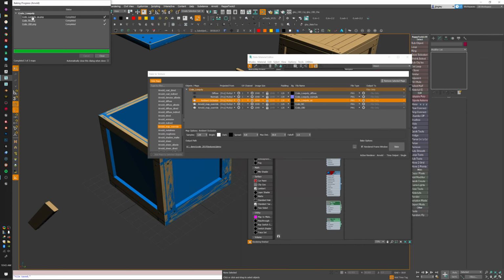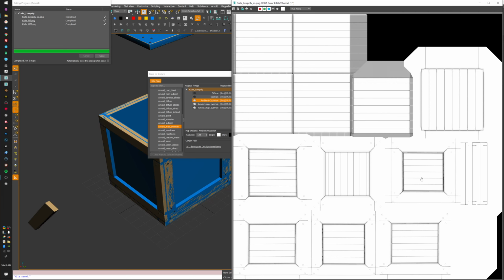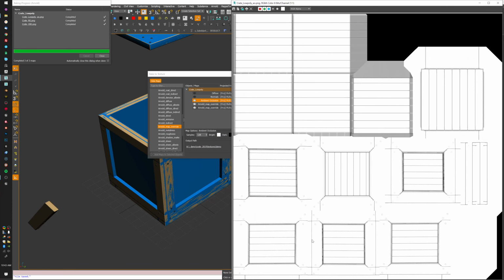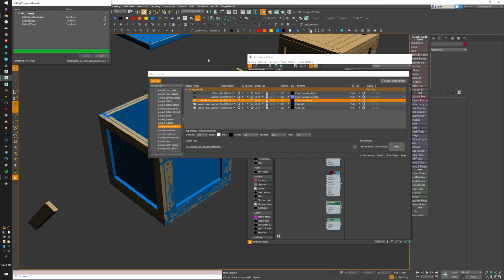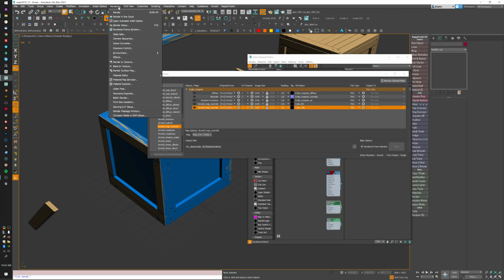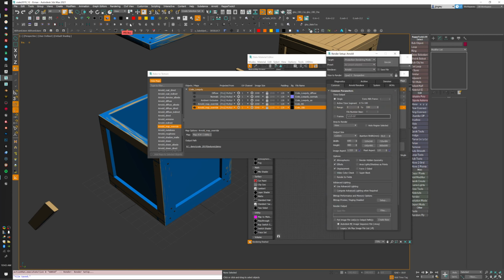Okay, that's done. Let's take a look. So there's our AO, our high quality AO, and it looks a lot cleaner. It's not all grainy, so that's good. Close that. And there's one last map that I want to bake out, and we could do this two ways. I think I'm going to do it the scanline way. So I'm going to turn off these Arnold maps, and we're going to go render setup, and we're going to flip back to scanline, and we're going to set up a special gradient.